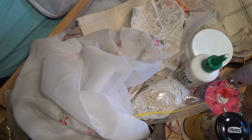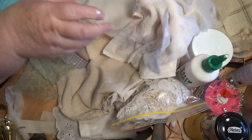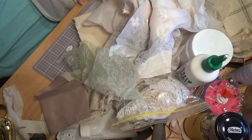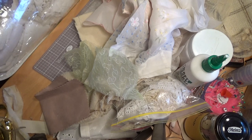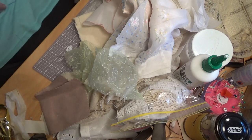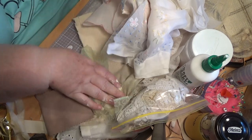I don't know if I'm putting away the piece I wanted to show you yet or not. I got too excited about this bit here, because I remember getting it, but I didn't know what I did with it. That's the thing, you see. You think, I remember getting it now that I see it. That's what I'm trying to say. Oh, dear, that's cool. Oh, look at this one.